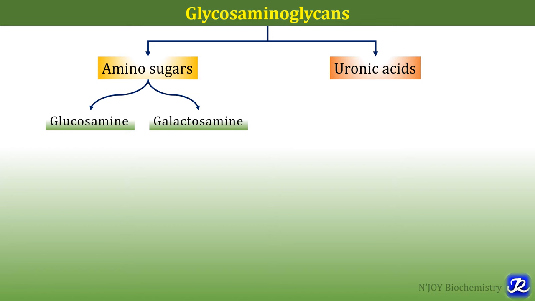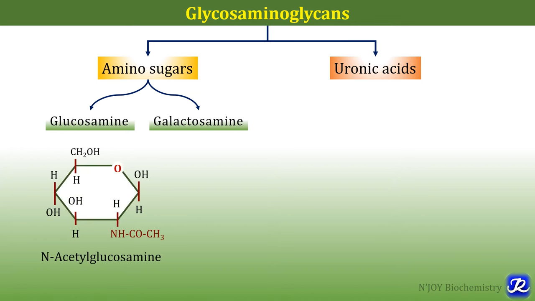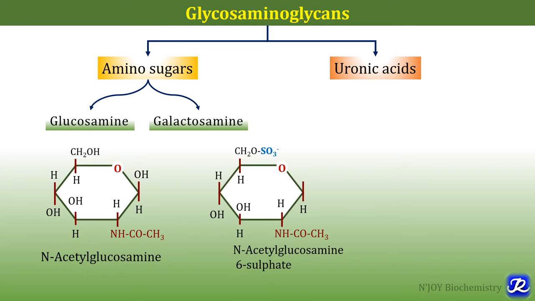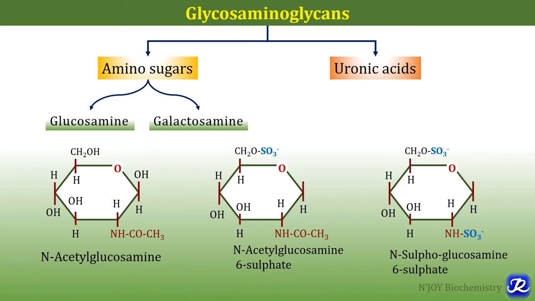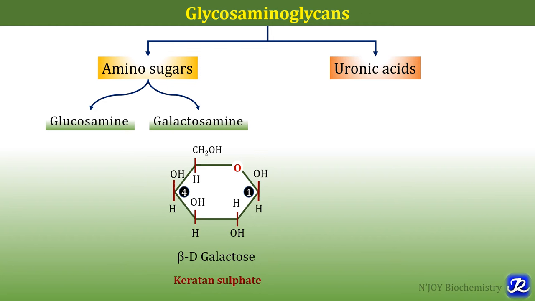The amino sugar can be either acetylated or sulfated. If it is acetylated, it is called N-acetylglucosamine, where the acetyl group is attached to the amino group. When it is sulfated — when a sulfate group is added at carbon number 6 — it is called N-acetylglucosamine-6-sulfate. When multiple sulfate groups are added, such as to the amino group as well as the 6th carbon, it is called N-sulfoglucosamine-6-sulfate. The amino sugars in glycosaminoglycans are both acetylated as well as sulfated. Notably, galactose is present in keratan sulfate, which is the only glycosaminoglycan that does not contain uronic acid.